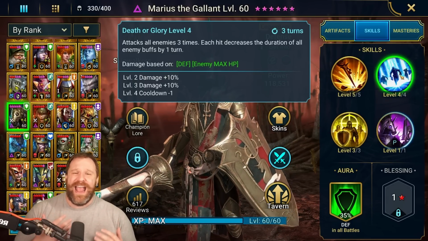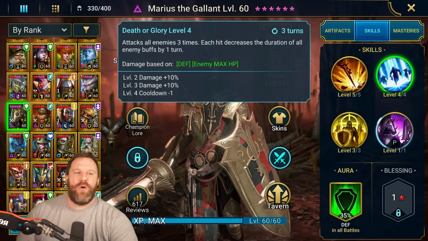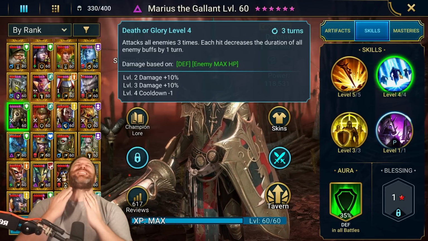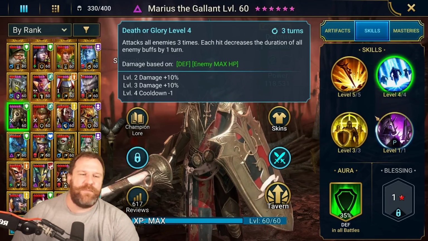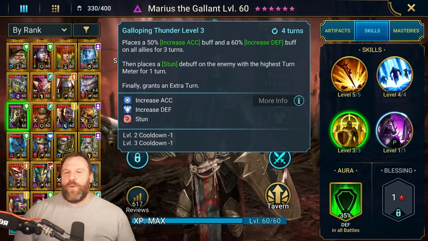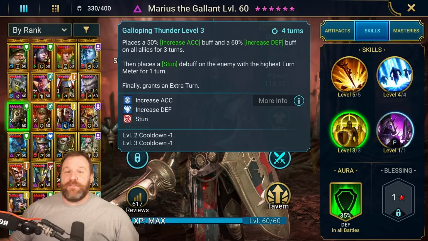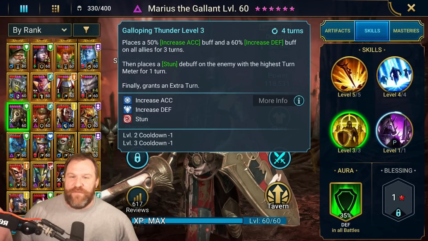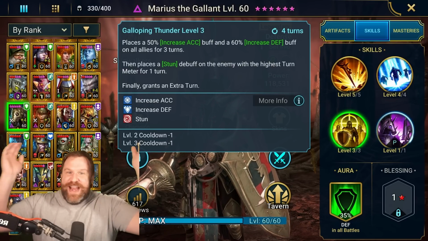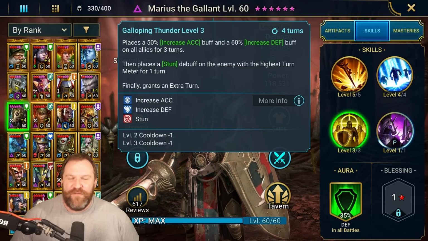And it's a triple hitter, and the damage is based on not only defense, he's a defense-based champion, but also enemy max HP. So this ability is just incredible, and it's on a 3-turn cooldown, which is awesome because his A3 is also a sick move as well, where he places a 50% increased accuracy buff on himself. Oh, excuse me, 50% increased accuracy buff and a 60% increased defense buff on all allies. I didn't even realize that. I'm always focused on what he does. So he's buffing everybody. Then he places a stun debuff on the enemy with the highest turn meter for 1 turn, finally grants an extra turn.